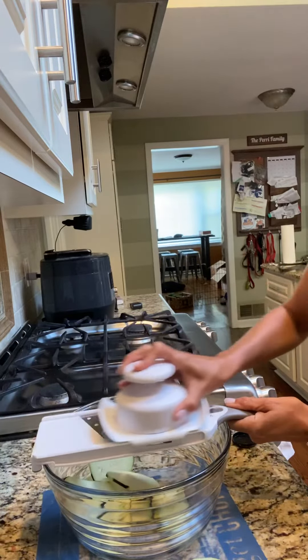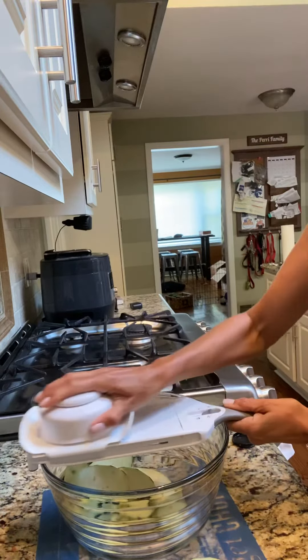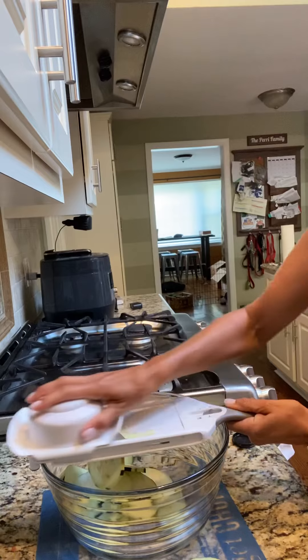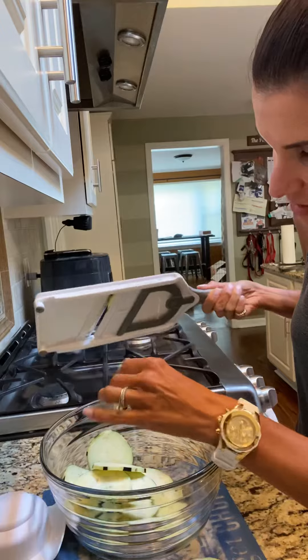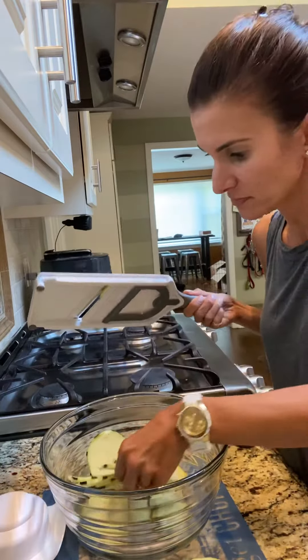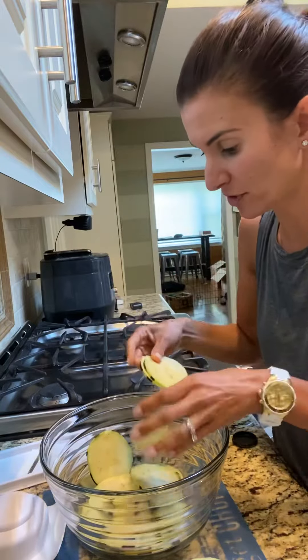This happens to be on level three. I do zucchini — I have zucchini on the counter, I'm gonna do some zucchini. But yeah, it does eggplant really well. I know that some people are skeptical because eggplant is kind of a mushier, softer consistency, but as you can see they came out beautiful.